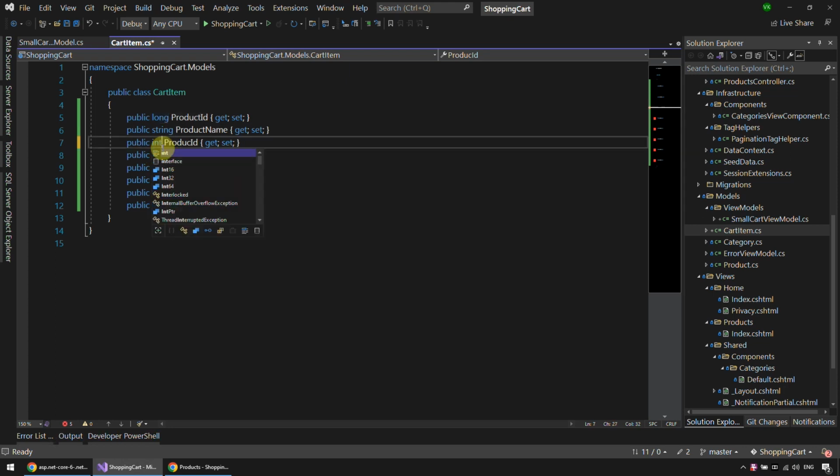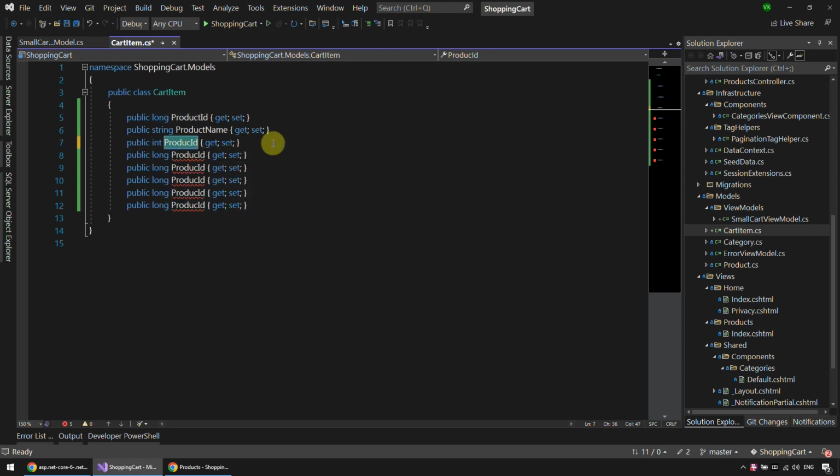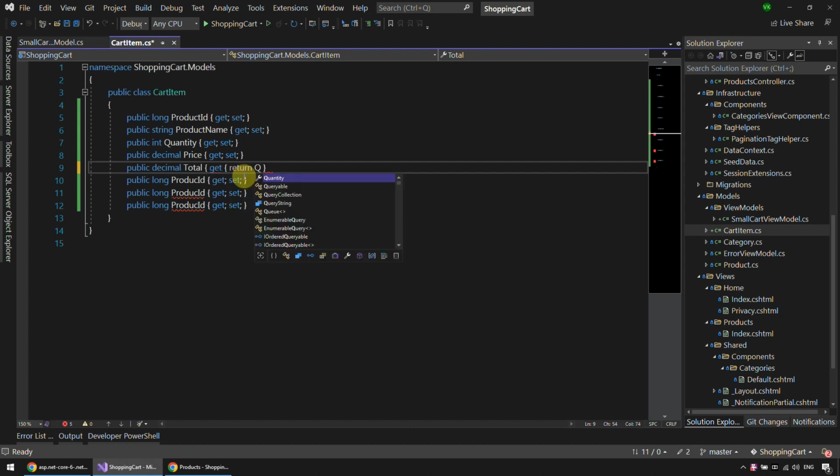And an int here, which is gonna be Quantity, and decimal Price, and decimal Total. And that's just gonna have a get, and it will return Quantity times Price.